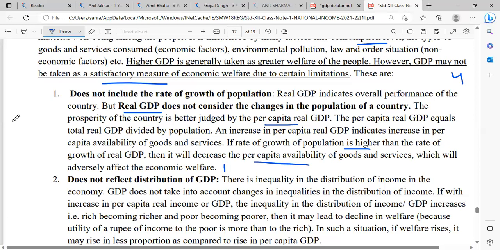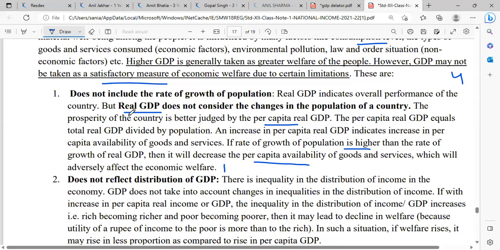So over here, for example, 10 chocolates are there, and 20 people are there, so one chocolate is shared between two people. But now there are 100 people, so oh my god, right? Not everyone is getting an equal amount, and not in a good proportion. So over here you got to know that no matter what the GDP is, that's the first limitation. Clear?